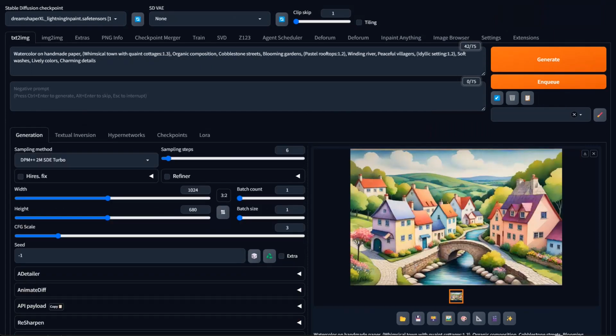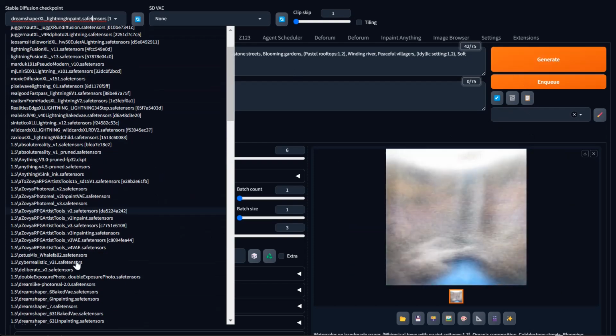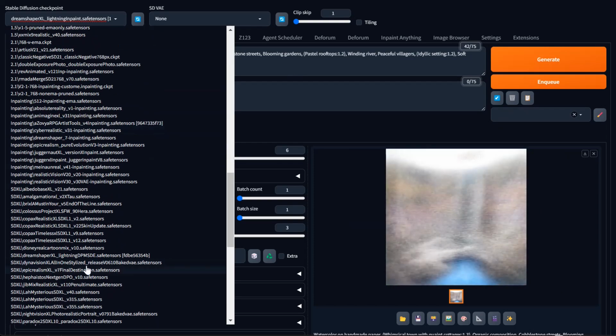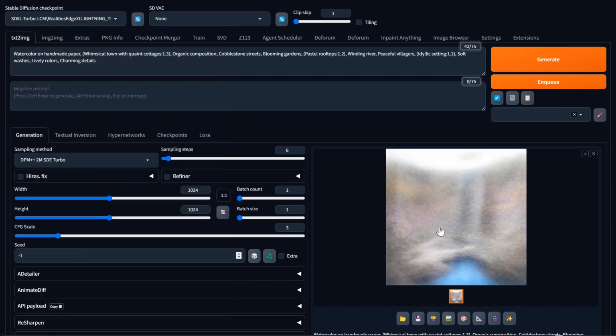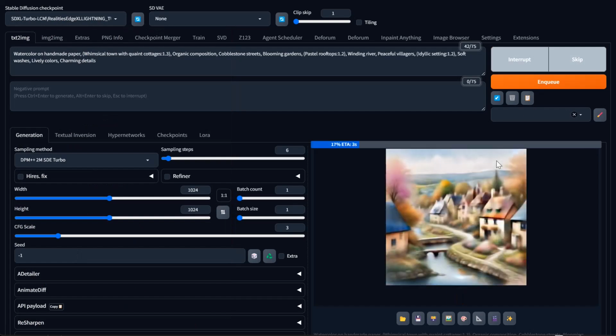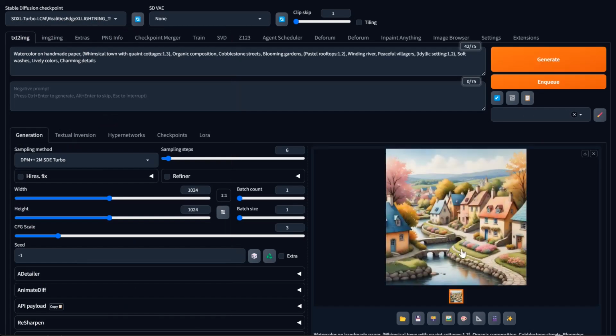But we're going to come back over here and render this one out at a 1-to-1 ratio. Oh, you know what? We need to switch. Let's switch this back over to the Reality's Edge here. Okay. Re-render that. So we get this, it's a pretty picture, 1-by-1 ratio. Let's send this over to image.